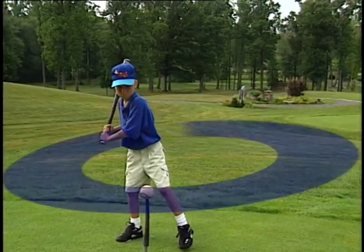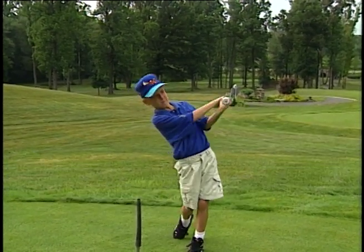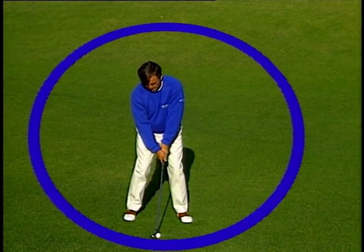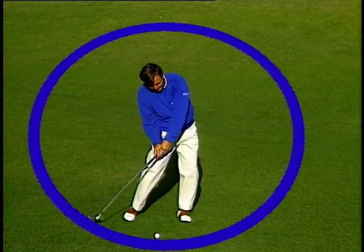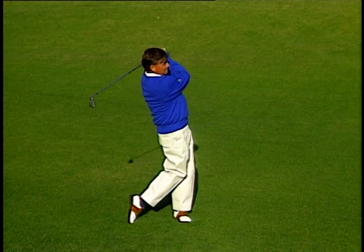All great baseball players know that the bat has to make a full, uninterrupted circle around the body for maximum power. Now watch my dad. He's one of the best at making that nice circular motion when swinging the golf club. Now we'll show you how to do it.